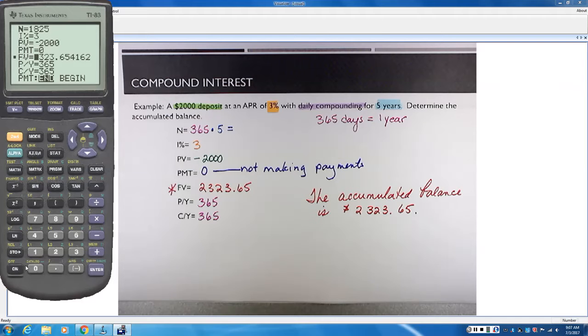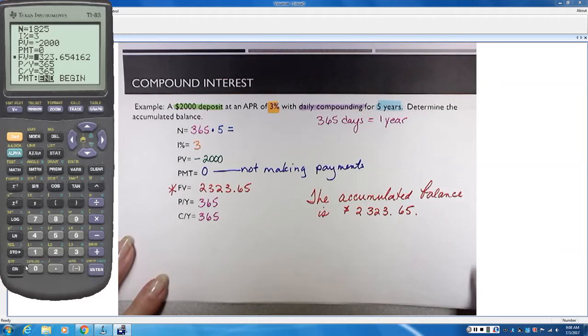Any questions about how you pick out your information? The calculator is going to do all the math for you. You don't need to memorize formulas and stuff like that. All you're going to have to do is be sure you know what each one of those blocks, what number you're looking for to go in each one of those blocks on the calculator.